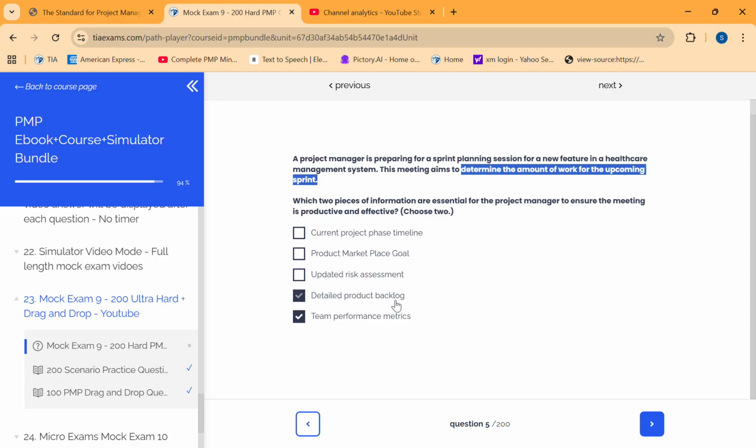So product backlog has all the work that we need to do in our sprint, and team performance metrics means how many people we have and what their skill set is and what they will be doing, what they have done. So this is a document about the team. So I think these two are good things to have during your sprint.